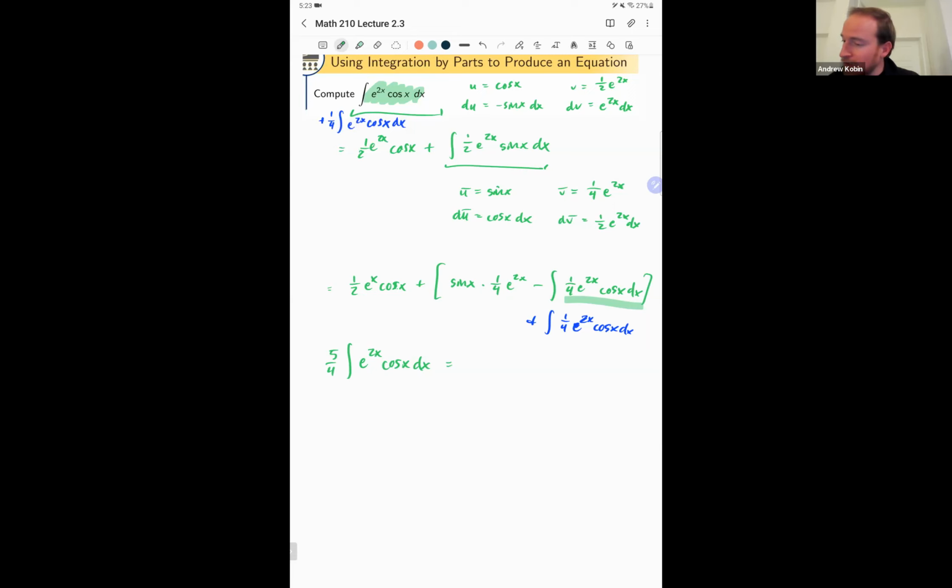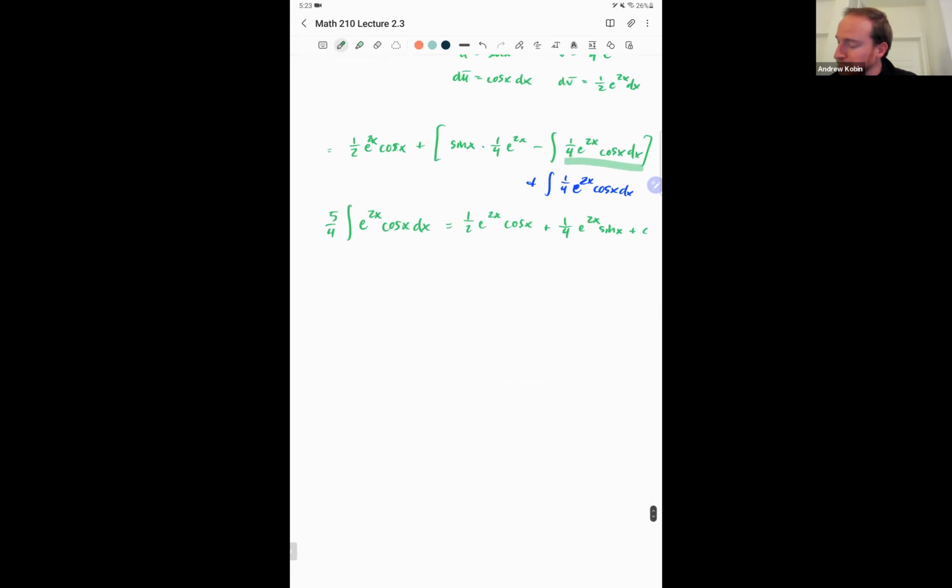So once I've added all of the integrals up on the left side, I'm left with 1/2 e to the 2x cosine x plus 1/4 e to the 2x sine x on the right side. I think I have a typo here. And there are no integrals left. So you know what? I've almost evaluated everything. Let's throw in a plus c since this is an indefinite integral problem. And now if you weren't sure how to write everything this way, now I've done it for you.